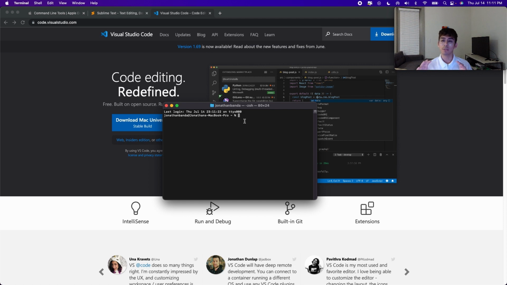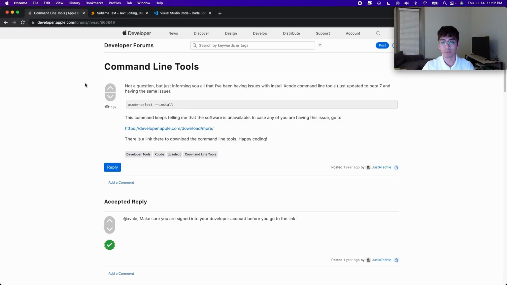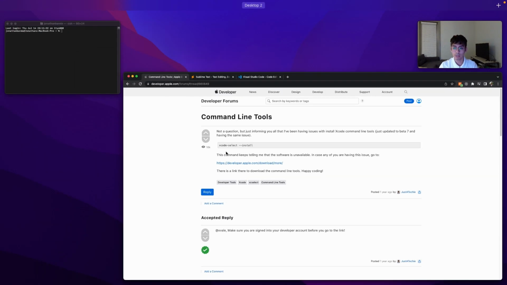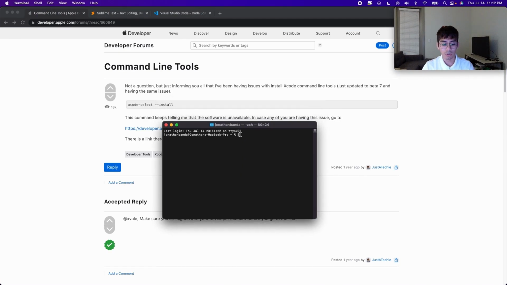First things first, after you've downloaded a text editor, you're going to want to confirm that you indeed have access to a compiler. So what I'm actually going to run is this little command right here. You're going to want to do xcode-select --install. You're not gonna get the same thing unless you already have it installed, but basically I already have it installed, which is why I'm getting this error: command line tools already installed. If I want, I can run the updates, but if you're new and you haven't done it, you're definitely gonna want to run this command.